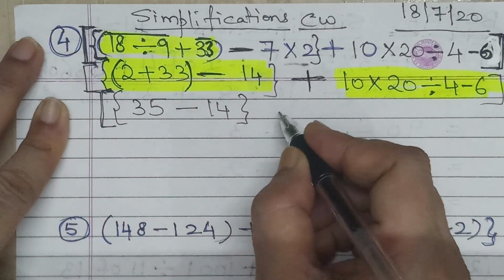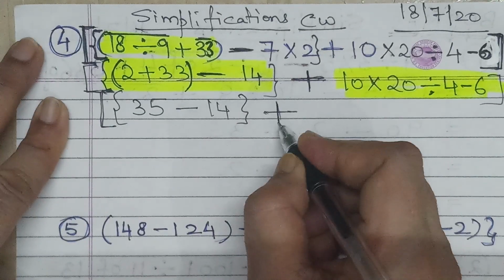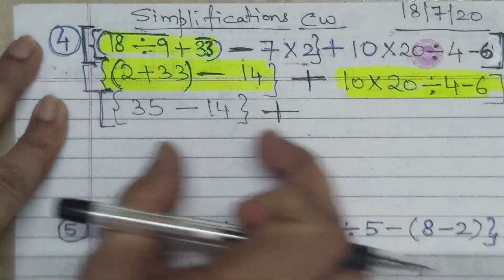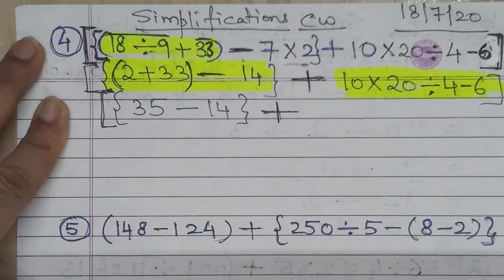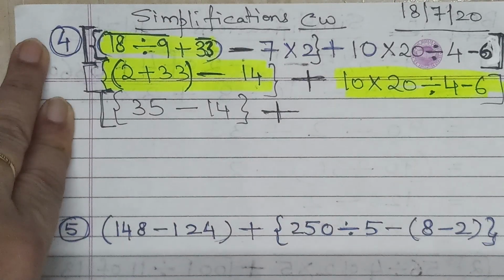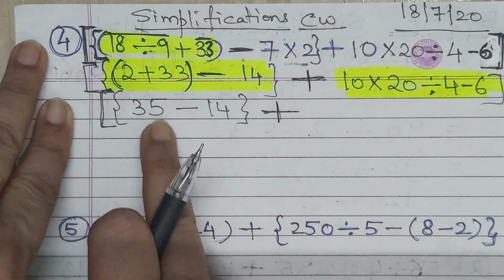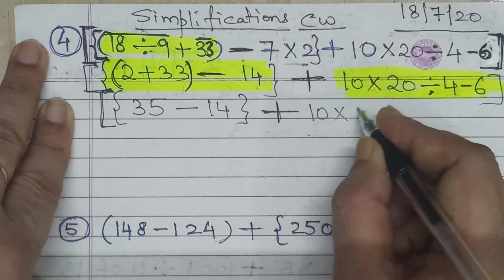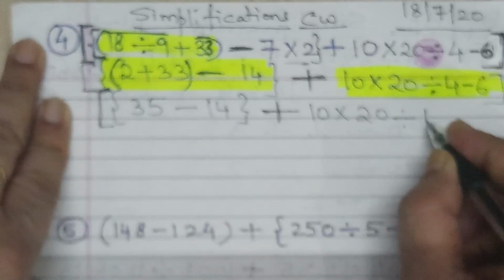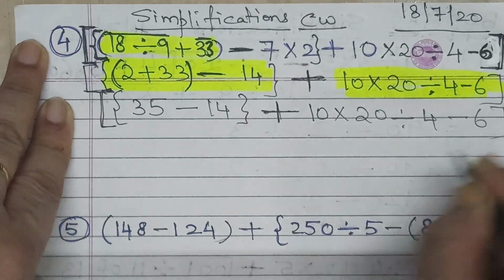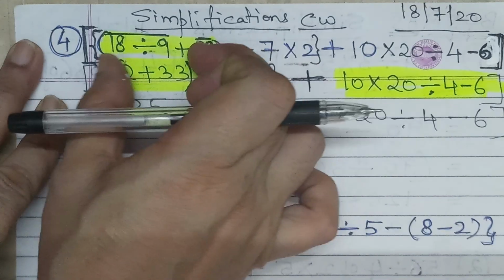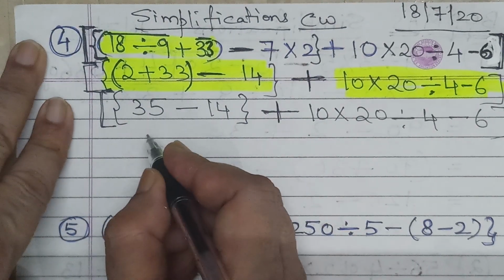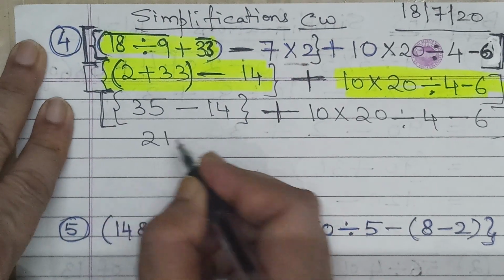Now we have a plus sign. This is the content of our big bracket. In the big bracket we solved this part. We can solve this too, otherwise you can also wait and do it another way. Okay, let me not touch it, otherwise you will get confused, so let us do it as it is. Let us focus only on this part of the question. So we got 35 minus 14 which becomes 21.